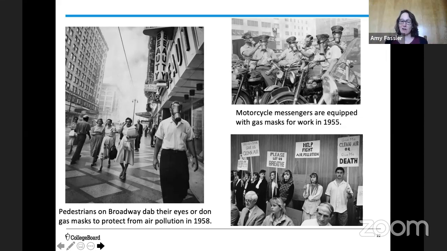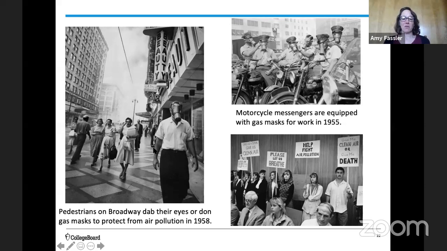So these are images from the city of Los Angeles. The Los Angeles Public Library has a great archive of some photojournalists documenting what the air quality was like. And it's important for your generation to realize how bad things were before we passed the Clean Air Act and the Clean Water Act. I'm old enough as a child to remember a time before them. And I can remember coming out in the morning and being able to literally brush particulate matter off a vehicle that sat outside overnight because there wasn't any legislation on that.